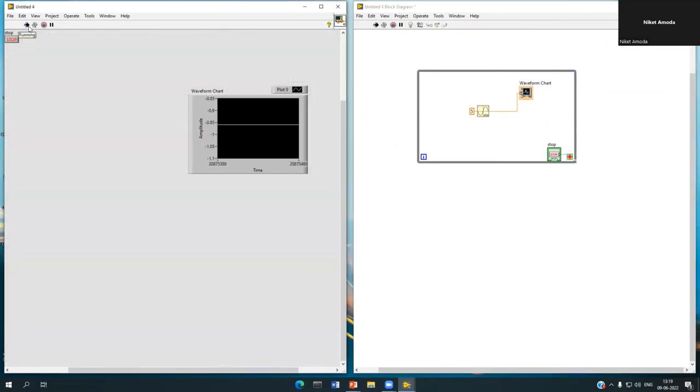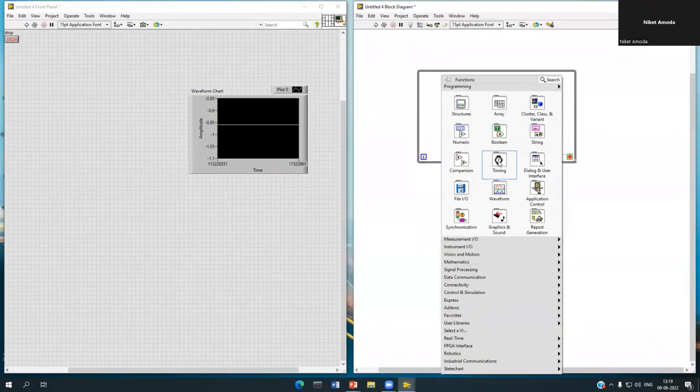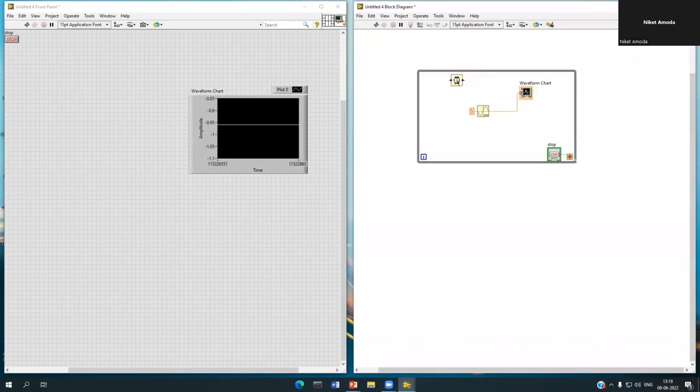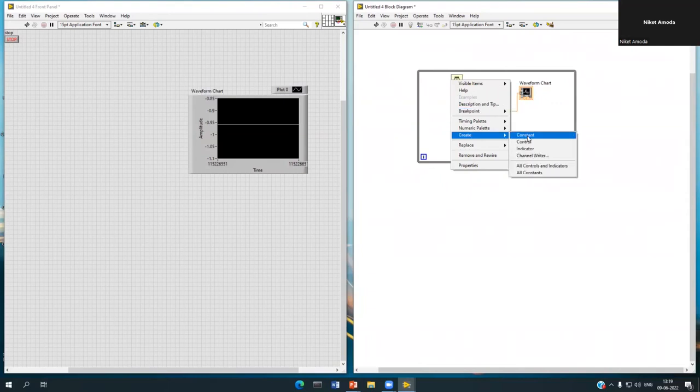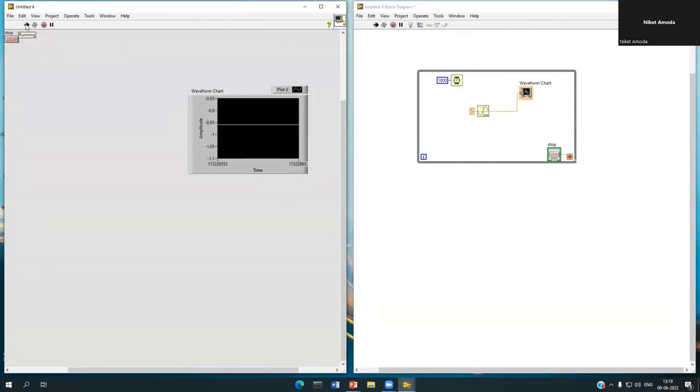So it is showing some of the output, but not clear. So what I will do, I will add the delay, wait state. Create a constant of 1 millisecond, and let's see if there's any change or not.